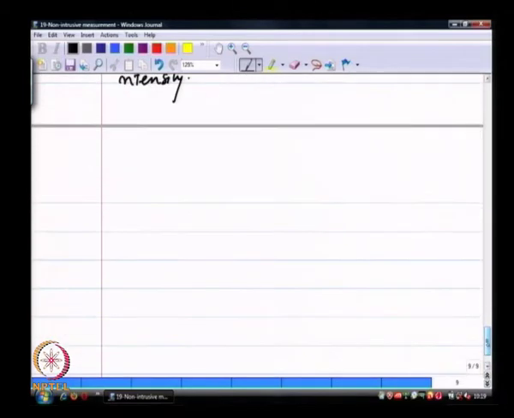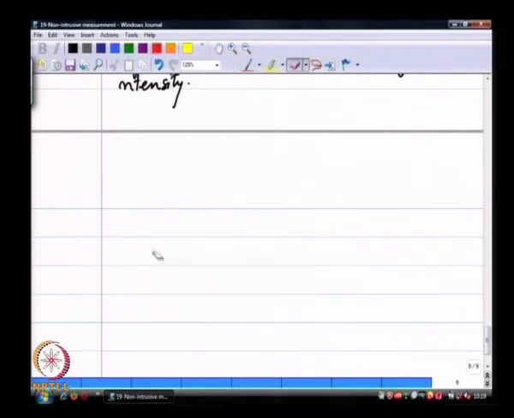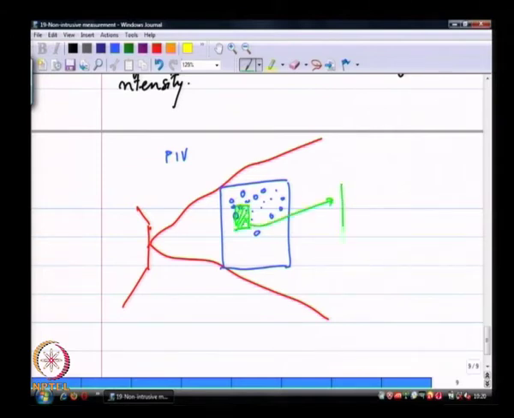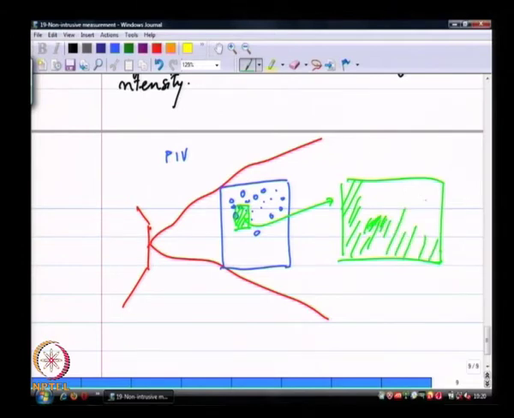So think of a spray, and I am looking at a certain region in this spray, which is my image. In this image, I may have some large drops and some really small drops. Now, mind you, we are looking at a PIV, so we are not at a level where we are able to see individual drops. It's a picture that gives us a grayscale intensity. If I take a certain region of the spray, I have a certain grayscale distribution of light.